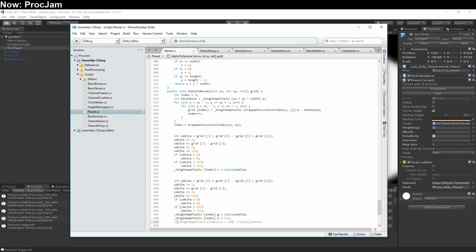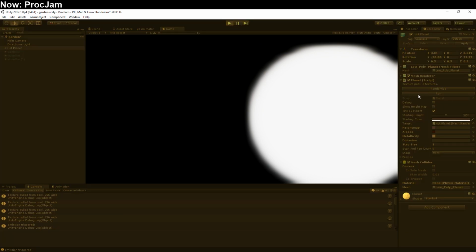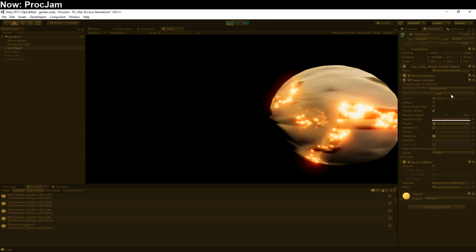So if I take the height map back here, what I'll just do is, rather than this, I will grab it at the metallicity pixels. Yep, that works.